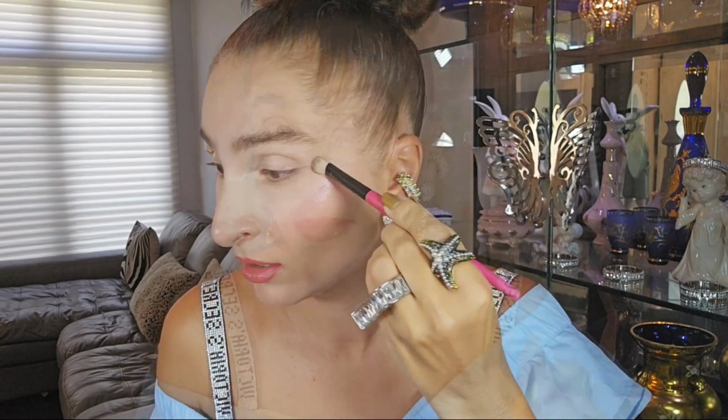So I heard a lot of good things about Melanie eyeshadow primer. It's called Longwear Shadow Base. It's 9 ml. Hopefully it's going to work. So the consistency is smooth. This is my first time trying it. Look at this. It's okay. I was expecting it whiter, but it's not bad.